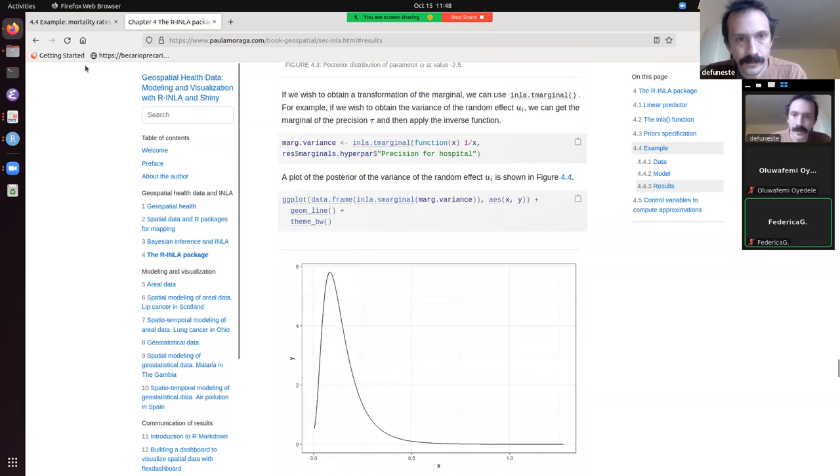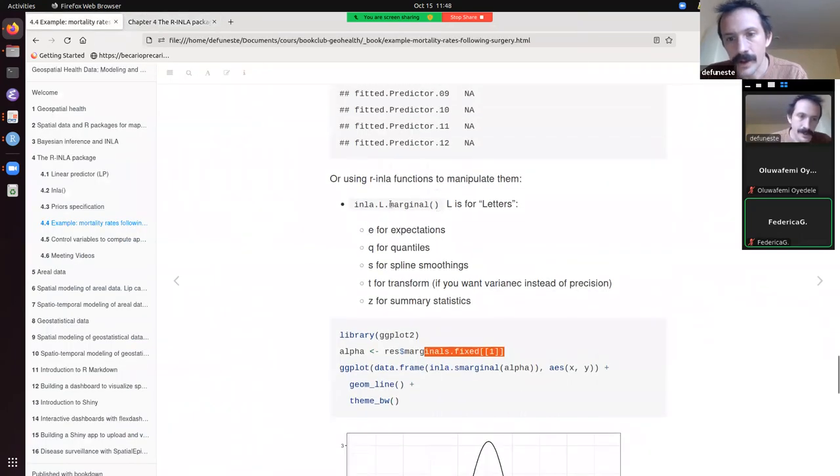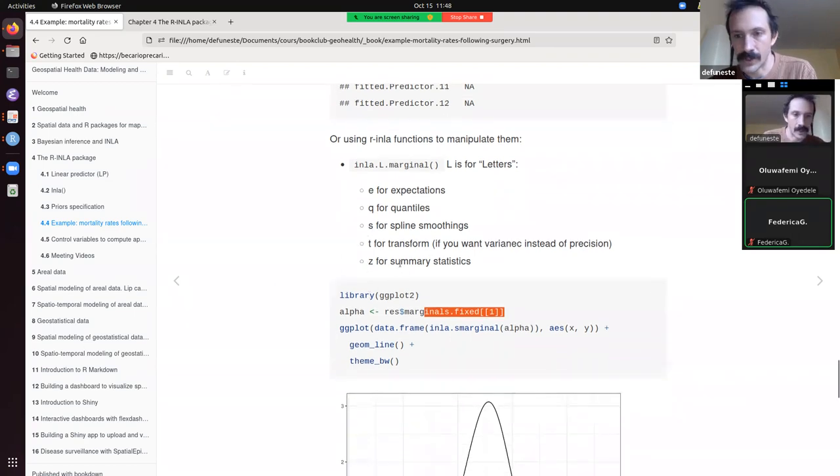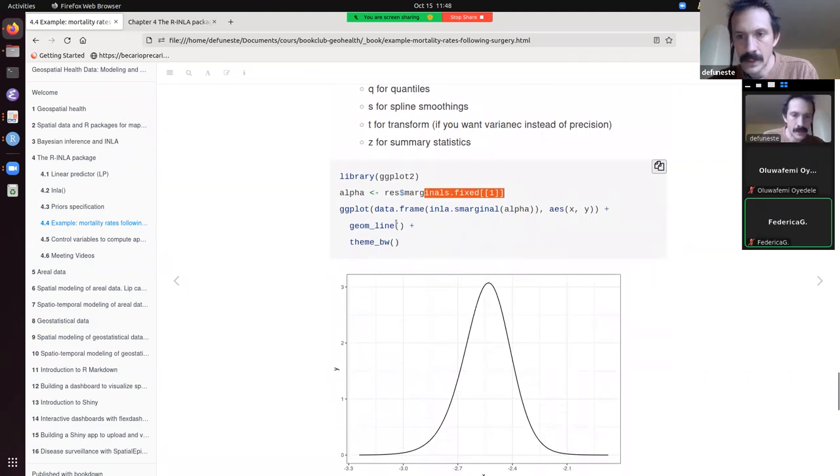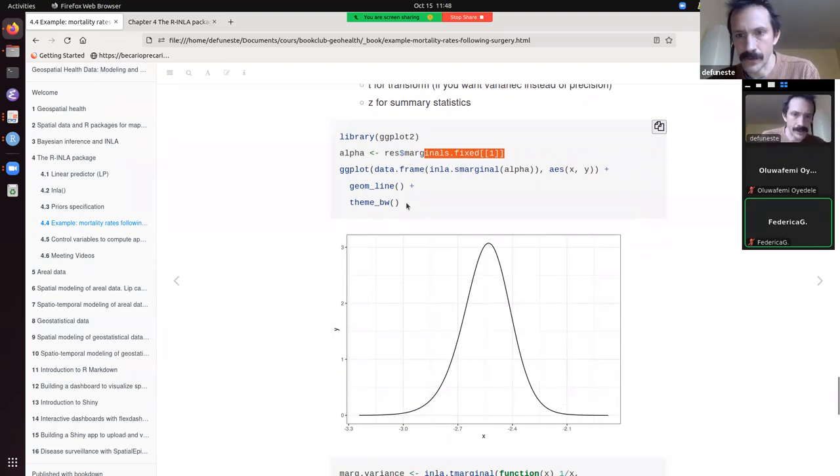Let's go quickly to the other functions. I think they're easy to remember, since every letter stands for something: Q for quantile, S for smoothing, and T is for when you want to transform the result to what you actually need, because what the model gives you as output is not necessarily what you want. For example, I'm bad at understanding what precision means. Variance makes more sense. So here I just reproduce it, and that works. I'm curious to know why S doesn't, because S is smoothing, I guess. So it gives you the smooth version of the intercept. The intercept is low, it goes from 2.1 to 3.